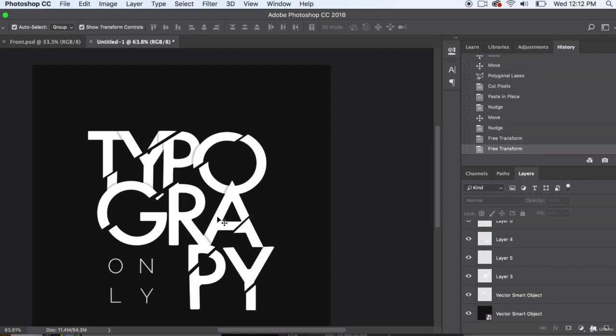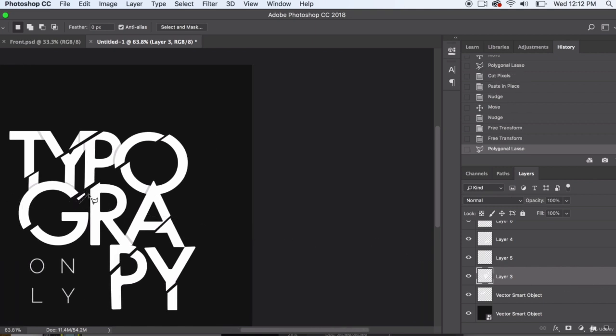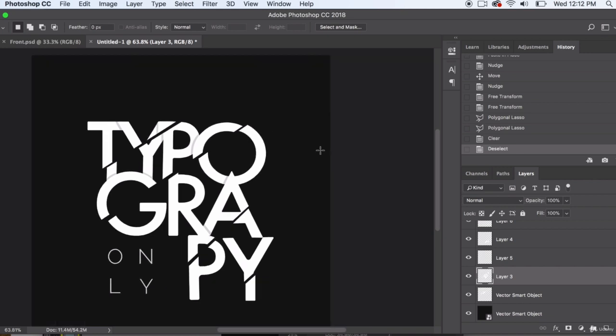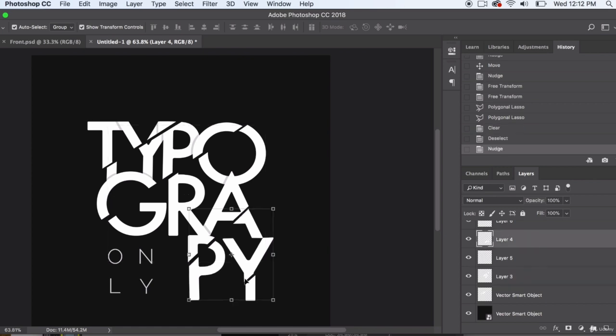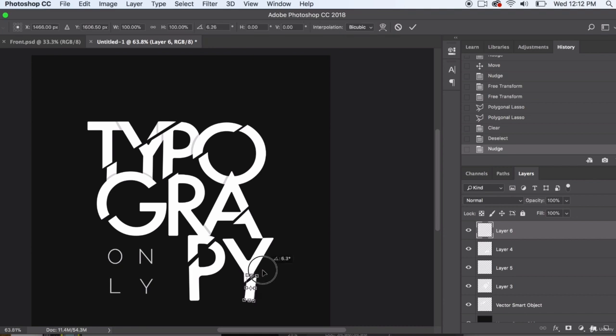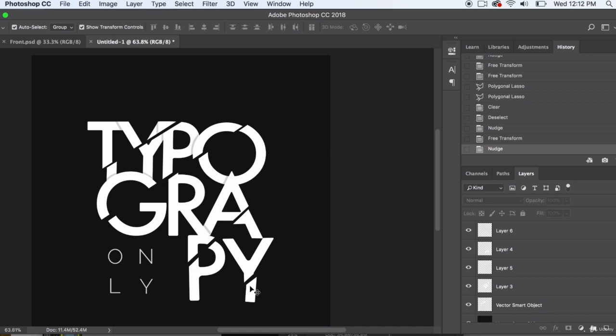And I think this probably needs some texture, or I might eliminate that small part of the G. Just go ahead and delete that one. Go ahead and find out what layer. It just looks a little weird being that little tiny bit of a G. So let me continue to make the spacing a little more dramatic on this one. And maybe this one has an angle. Maybe it's broken off, a little more distance between.